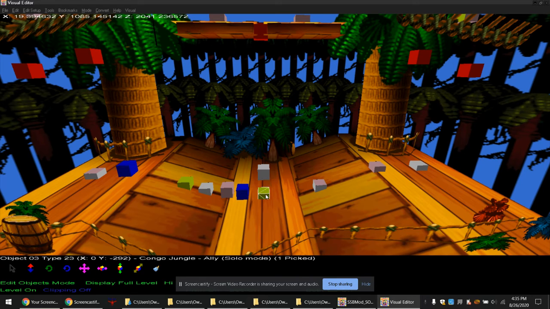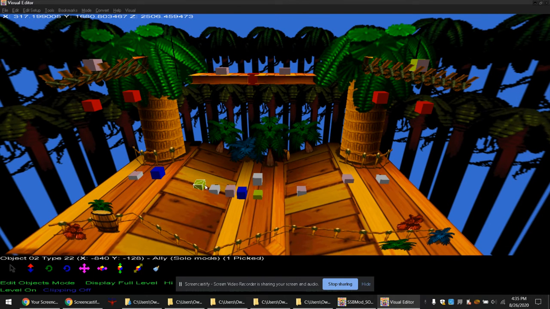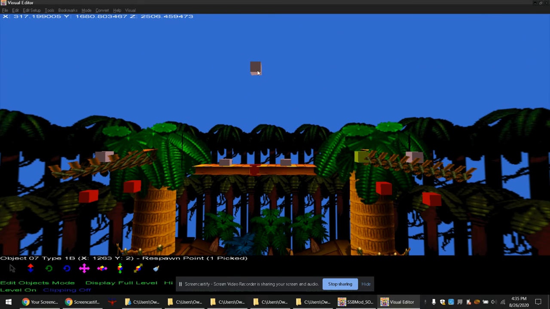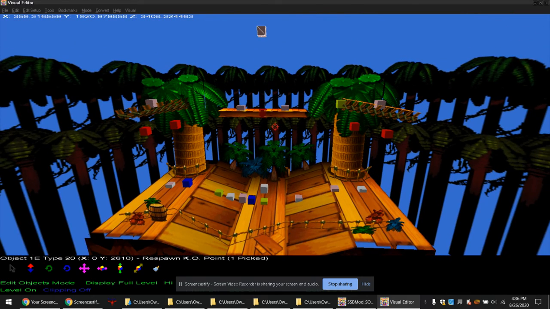The green cubes represent areas where the player will spawn in a one-player match. On this particular level, we will see places for our character to spawn along with allies, which are fighting the giant Donkey Kong, which is known as Computer 1. Again, this is represented as solo mode. And then we have several of these pink squares, which represent the spawn points where you respawn after you've been KO'd. We'll dig a little bit more into that in the next video.